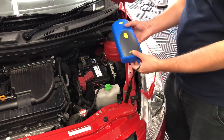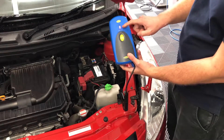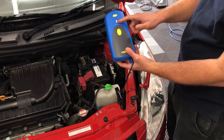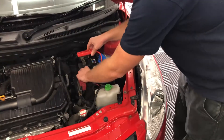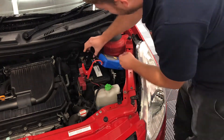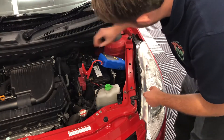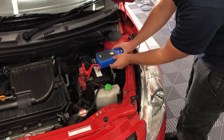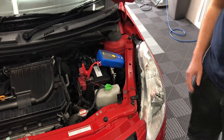We did pre-charge the machine for the video, so we're now going to set it up and connect it. First of all you just put the power light on — it tells you how much battery you've got. We've gone down one bar because we've had a bit of a play with it already, so we're down to two bars. Then you find a place to lay it that's nice and stable in the car, connect up to the various points — there's plenty of handle to grip so there's no risk there — then you press the engine icon. Once you get a green light on the front, you're ready to go with a jump start.